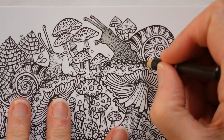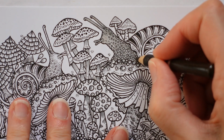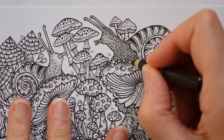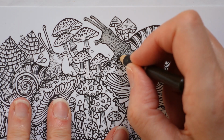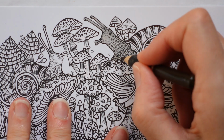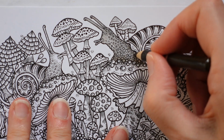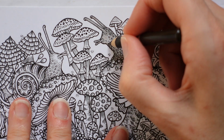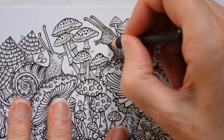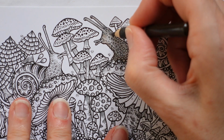Because I want a bit of shadow under here at the bottom. I'm thinking it'd be a little bit darker. I'm trying to guess where the bottom is. Where the snail ends and the mushroom begins is a little tricky, but I think I can just about do it. There we go. A little bit along the edge of the shell and just gently fading it up. I'm thinking maybe a bit down here. A bit under the eye.